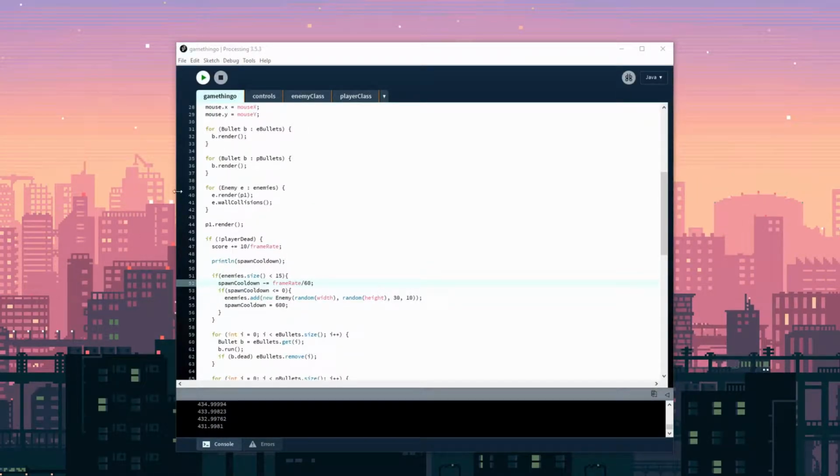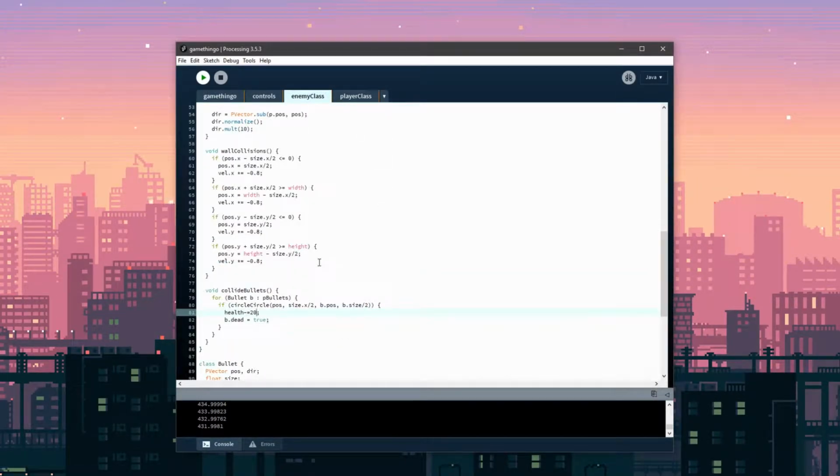Okay, now I'm actually going to make the enemies' targeting a little bit better. So instead of just shooting directly at you, they'll actually predict where you're going to be depending on your velocity and then shoot towards there.